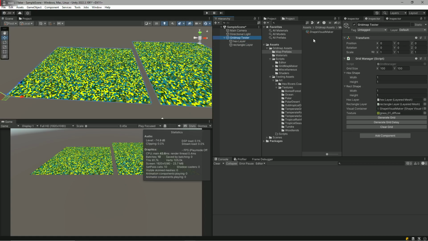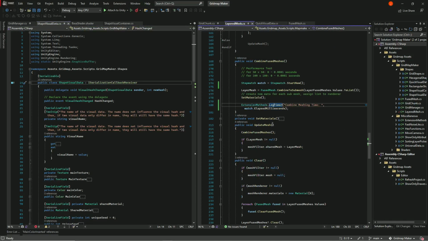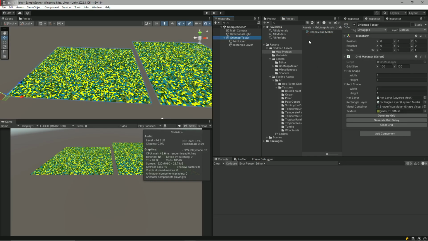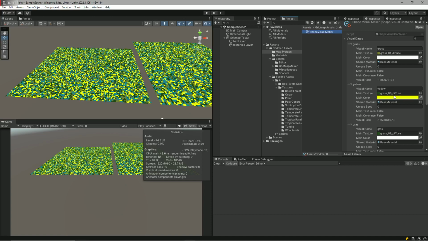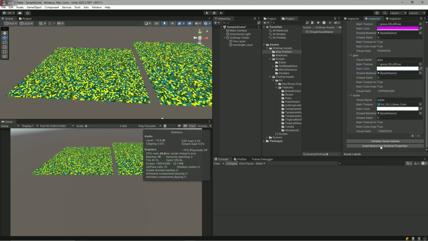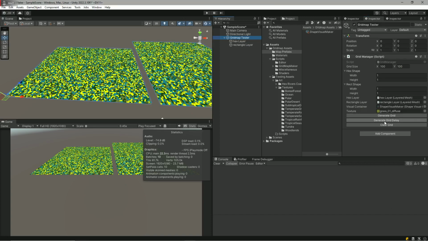And to prove to you guys that our combination is almost instant, remember, I have 100 by 100 grids here. All right, so let's make the yellow pink. Let's insert this real quick. No, it doesn't work. All right, I messed up somewhere. Never mind, I lied.